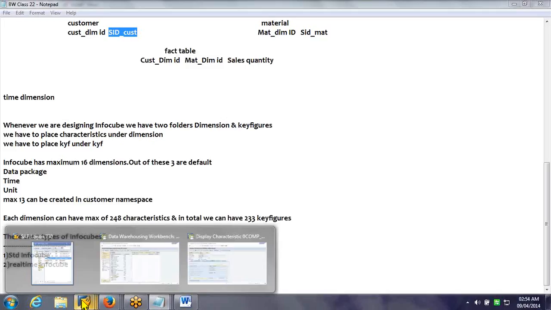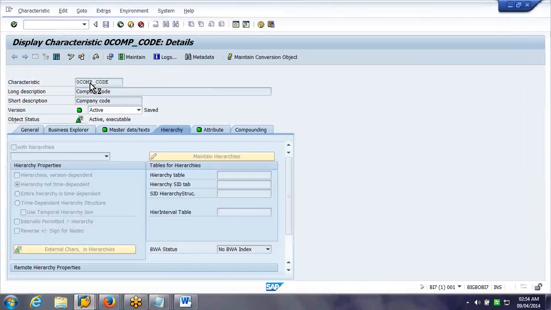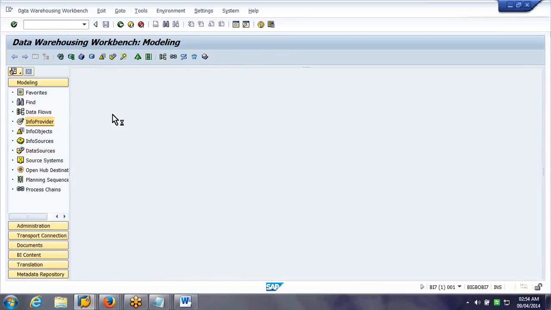Correct. Perfect. Likewise, if I am creating a cube, let us see. Until now we have discussed the fact table and dimension table, but when designing a cube, we don't do anything directly. We'll see this.